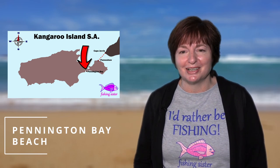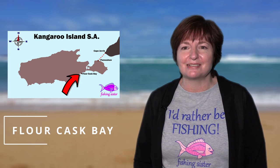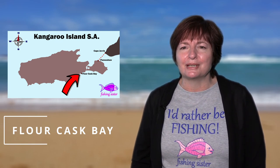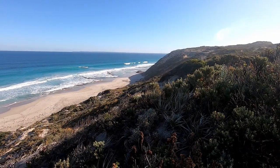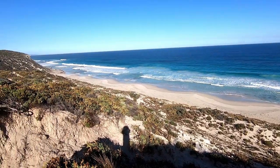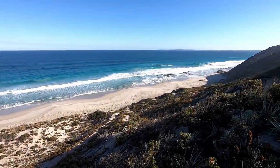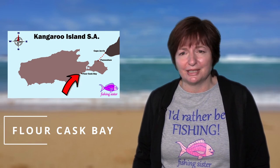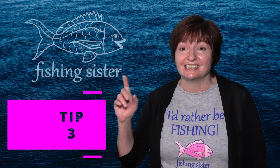Flower Cask Bay is completely the opposite — while Pennington Bay is easily accessible, Flower Cask Bay is only for the fit and adventurous. It was a bit off the beaten track, and eventually we reached the car park followed by about a 10-minute walk to the beach. When we got there and saw the sand dunes down to the beach, we thought 'no way, not today' — it would have been hard going, so we didn't even attempt it. But if we'd had more energy we would have given it a shot, because it really looked like the kind of beach you'd catch a salmon — rugged and beautiful, windswept, a big ocean beach. You need to be fit and traveling light for this one, otherwise forget it.